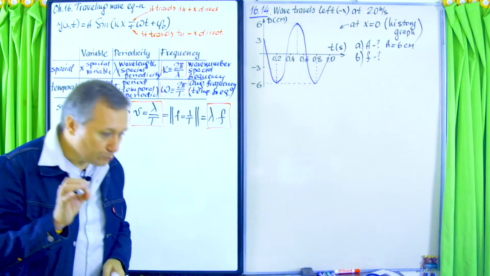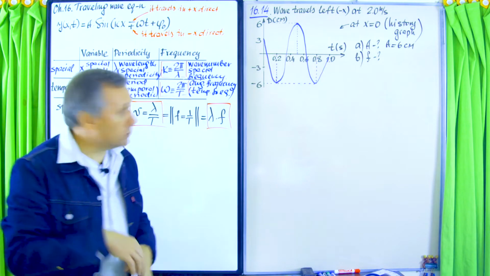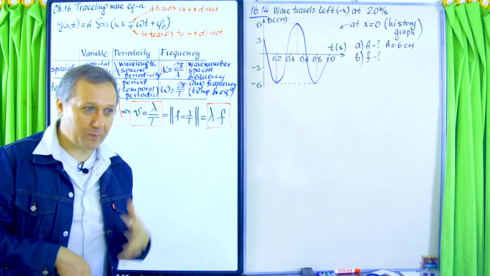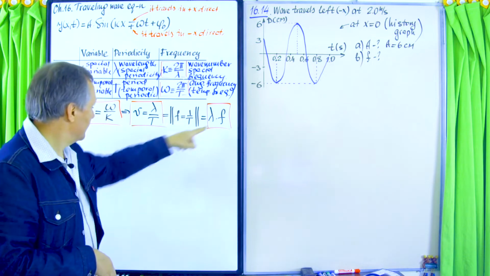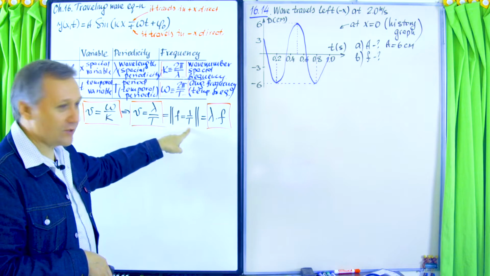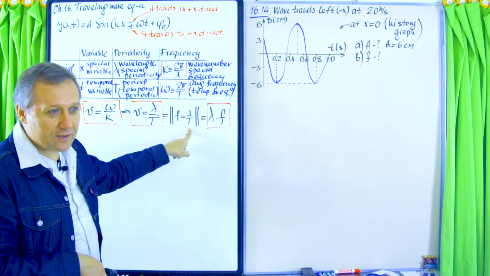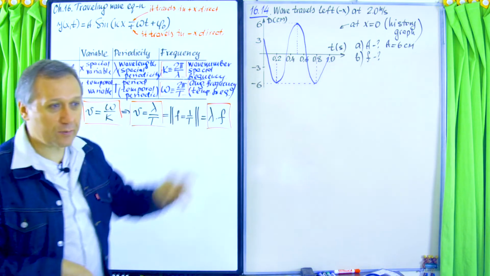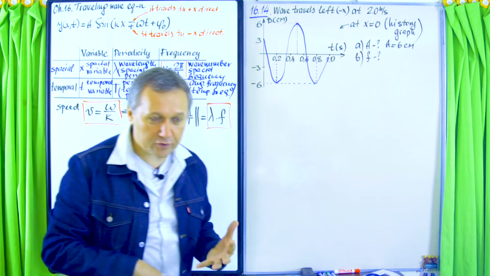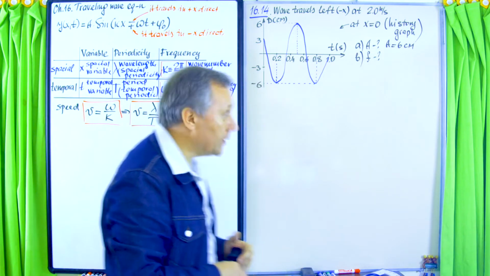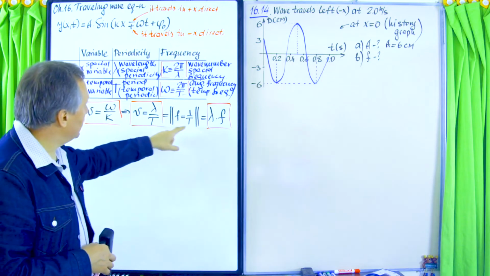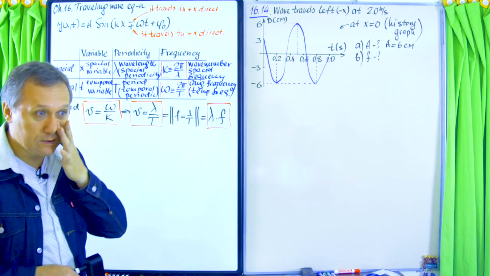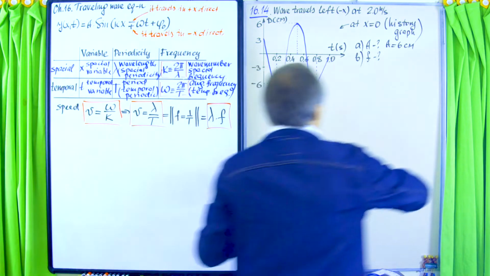So first of all, to which category does that quantity belong, spatial or temporal? From the definition, f is a reciprocal of the period, so it's a temporal quantity. We have lots of temporal information, so we shouldn't have any significant trouble finding frequency. And so if we can find the period, then we should be able to find the frequency easily, right? Just take the reciprocal. So can we find the period?